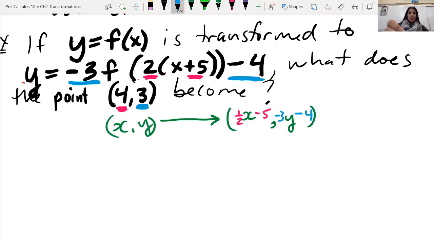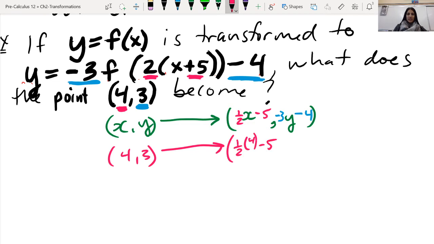So then what I would do is I'm actually working with the point, and I hope you're all okay with this, but I think I'm done with switching all these colors. I think that I've gotten my point across by doing this. But what I would be doing for the first one here is 1/2, instead of x, I'm going to plug in 4, and then -5. And then for this part, it's going to be -3. Instead of y, I'm plugging in the 3 that was there, -4. So I hope it's clear where this is all coming from, but basically this is giving me a sense of what my new point will be.